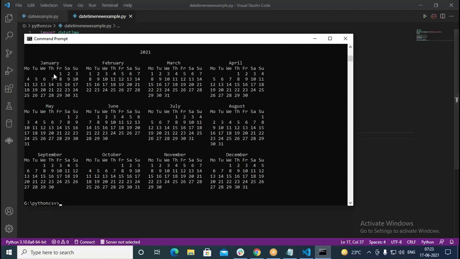So for one row, we have a total of 4 columns in this. So this is exactly it: calendar, followed by the year you need to specify. Then we specify the width between the 2 columns. Okay. Then after that, how much space between the 2 months we need to specify. Then how much space you want to have between the 2 lines, how many blank lines you want to have, you need to specify. Then similarly, how many months in a row you want to show. We are showing 4 months in a particular row, like this: January, February, March, April, like this it is getting formatted.